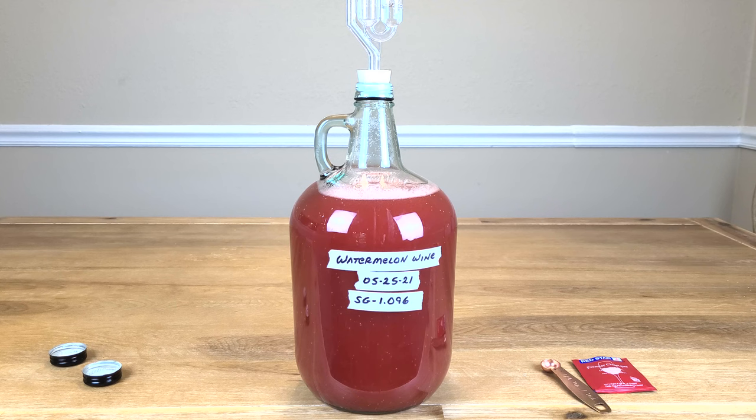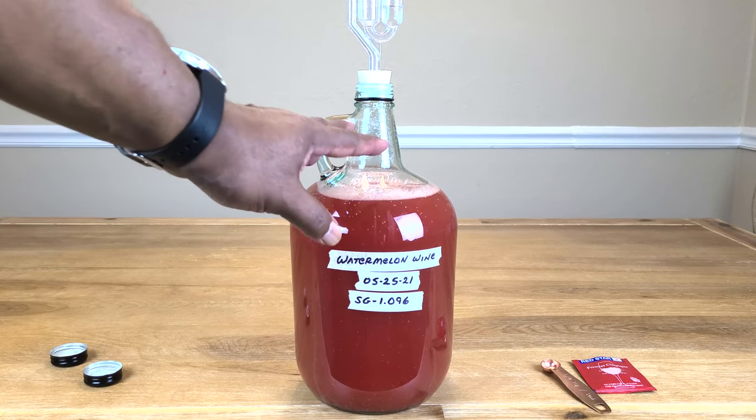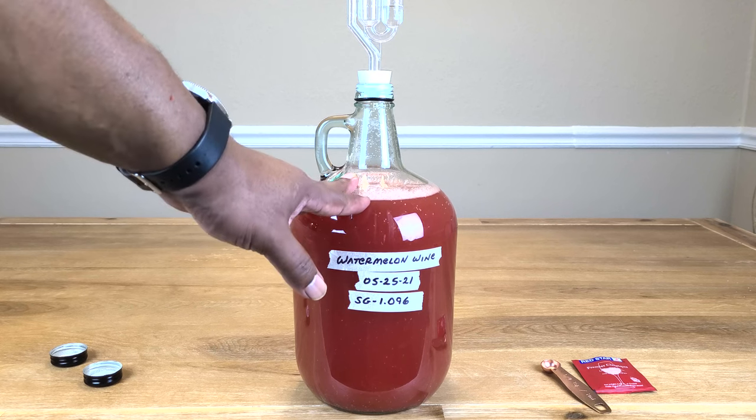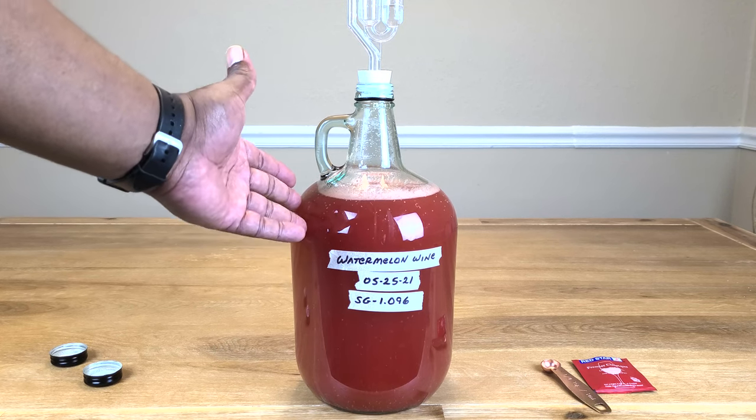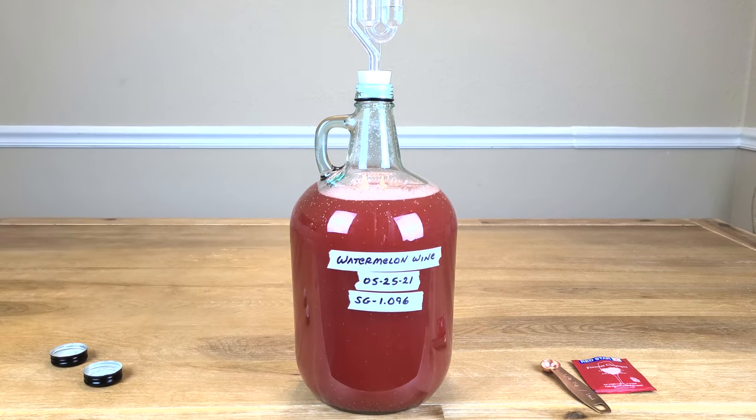And there we go. 1 gallon, or in this case, 4 liters of watermelon wine. Now, I should also point out that this is just the first stage of the fermentation process. I mean, there's still some follow-up steps. After, well, I don't know, a couple of weeks, 3 or 4 weeks, you might want to begin thinking about racking this into a secondary carboy container. That's when you start seeing a layer of sediment building up along the bottom. And continuing that process every 4 or 6 weeks until your wine starts to become clear, at which point you can probably start thinking about bottling it. But you're looking at another long-term project, at least 12 months, to turn watermelon juice into wine. Just like with any other wine, the longer you wait, the better it is.